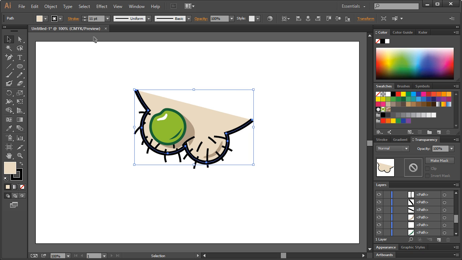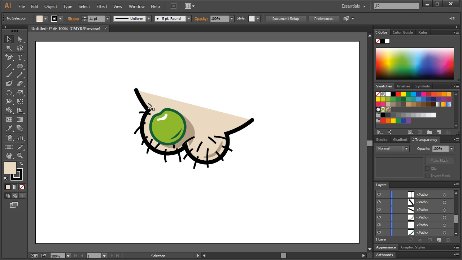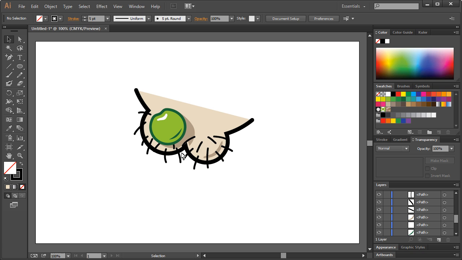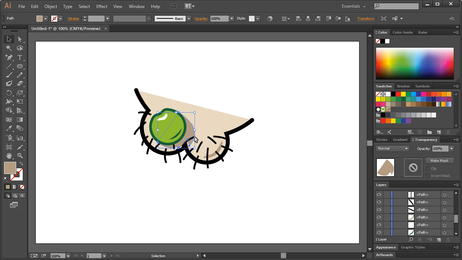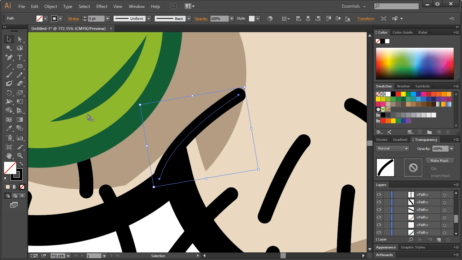And then we could take the stroke and we could adjust the caps here so that they're rounded at the end. Just gives it a nice look. And then also we'll get our magic wand and select all the hairs. And we'll do the same thing like that. So they're rounded. All right. And you may have some issues. Like you see, just barely in the center here, this little thing that looks bad. So you can just readjust this specific, well, if I can get access to it, because it's beneath. There we go.